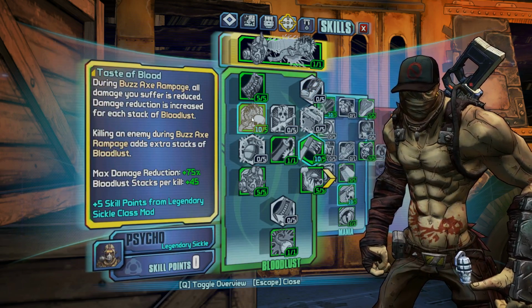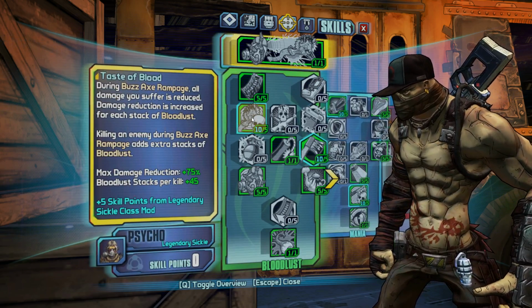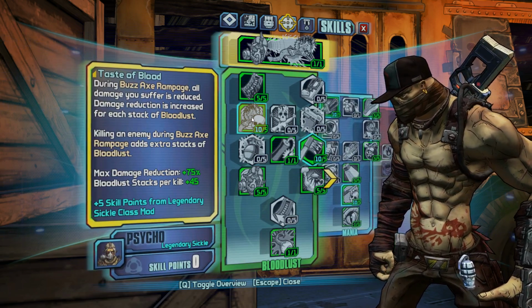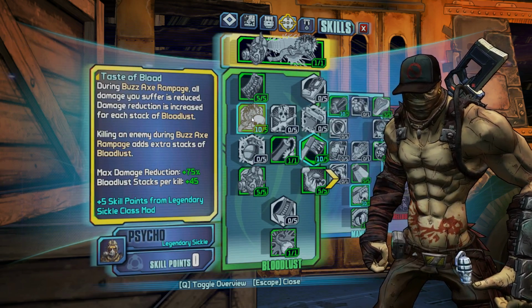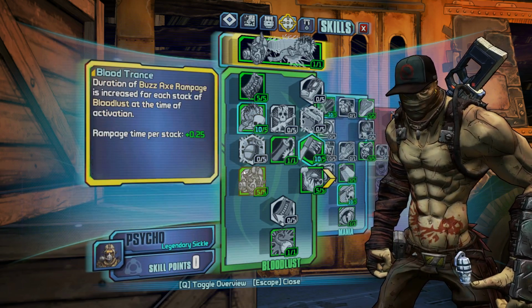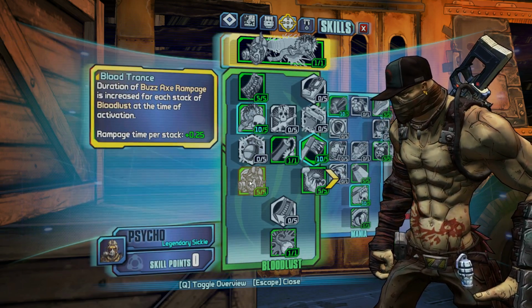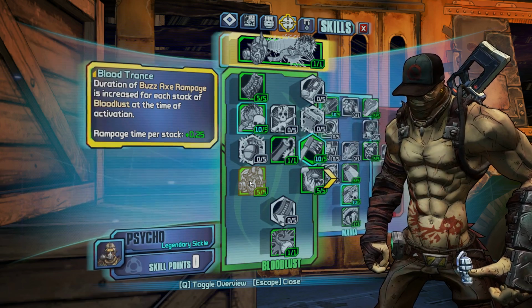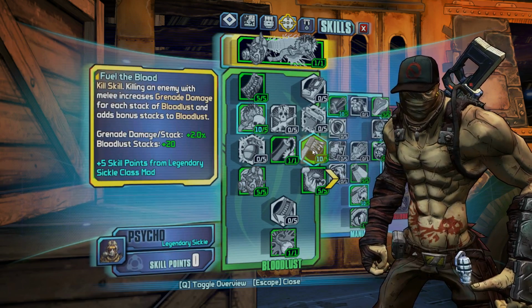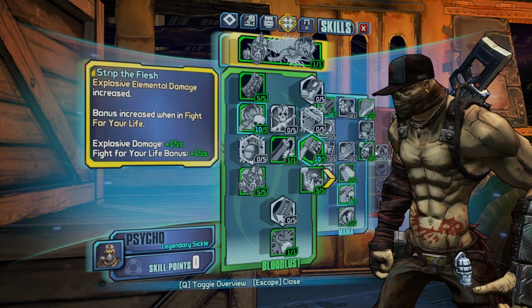Taste the Blood. This one is amazing. With the damage reduction during Buzz Axe Rampage, and the fact that whenever you get a kill during it, you're going to be increasing your stacks, so that way when it wears off, if you get to low health right away, you're going to be able to go right back into it with the maximum number of Bloodlust stacks. And that's helpful because of Blood Trance. If you have 100 Bloodlust stacks when you activate Buzz Axe Rampage, Blood Trance will give you an additional 25 seconds. The real focus for getting damage though is with Fuel the Blood, and over here Strip the Flesh.